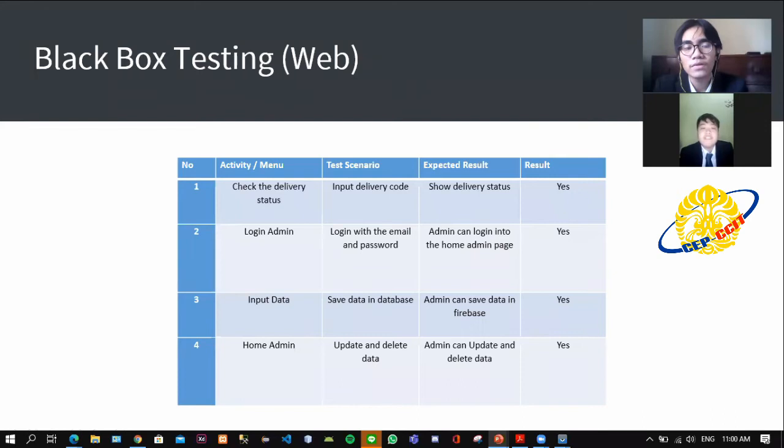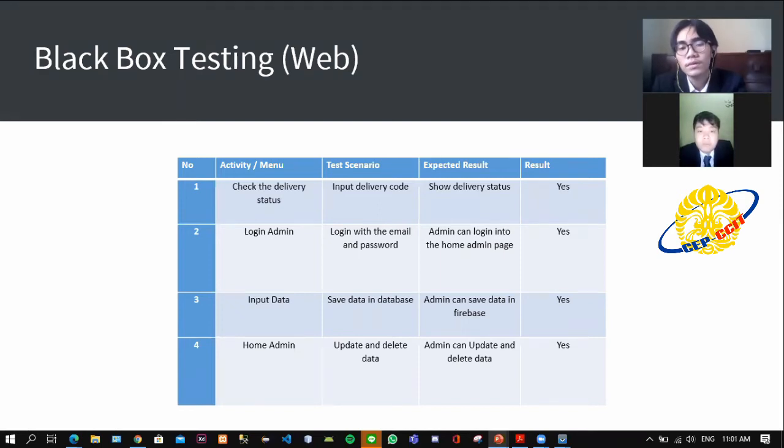For the black box testing for the web, first we check the delivery status. We write a scenario by inputting the delivery code, and we expect that it will show us the delivery status, which is true. Secondly, we test the admin login with the email and password.